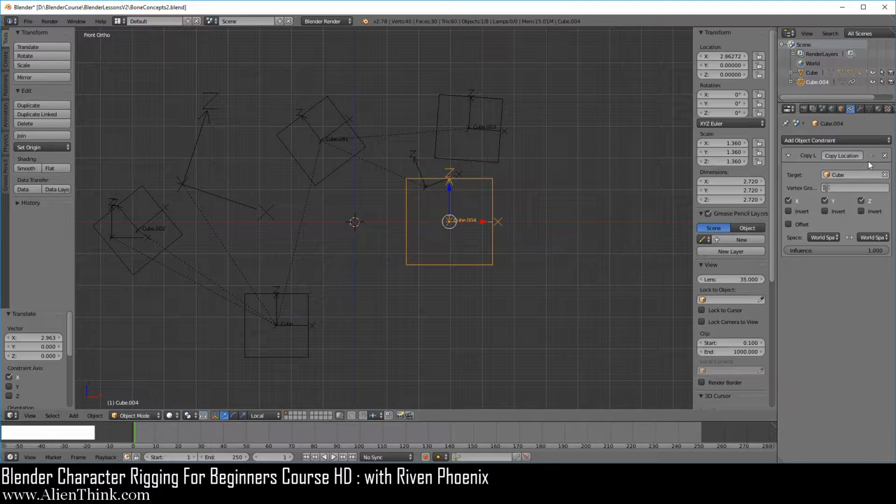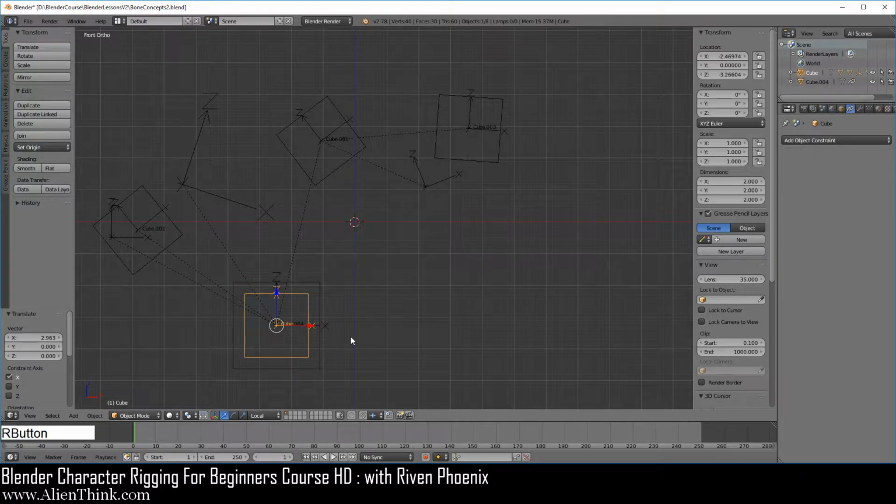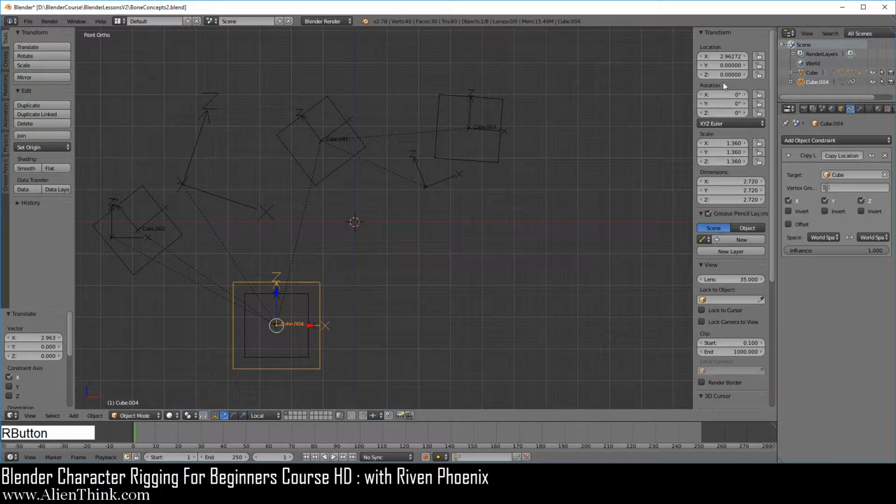So now go ahead and turn this back on. You'll notice that right now this object is simply going to overwrite, or really use the values that are coming from the target object. It's not going to use its own values, meaning how far it is or was away from the center of the 3D grid.